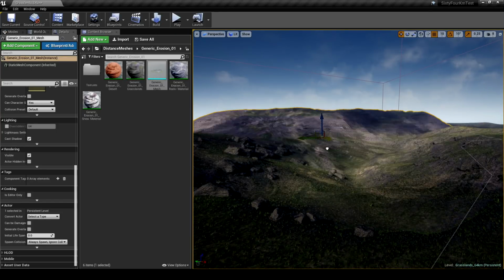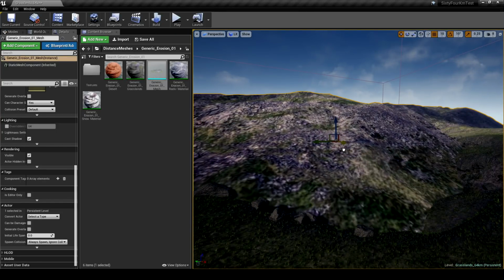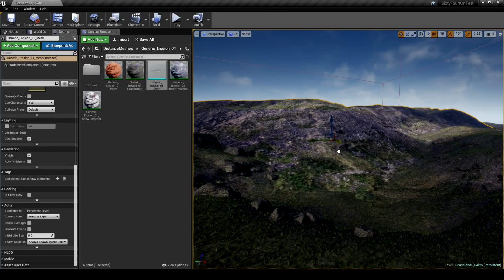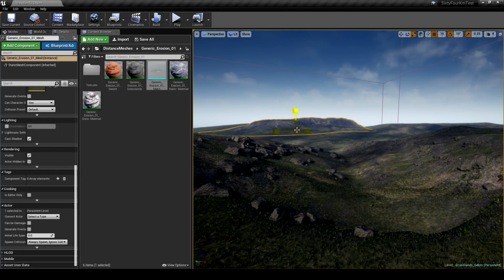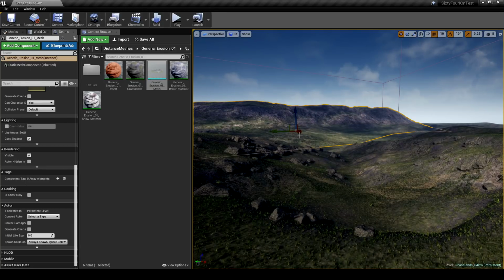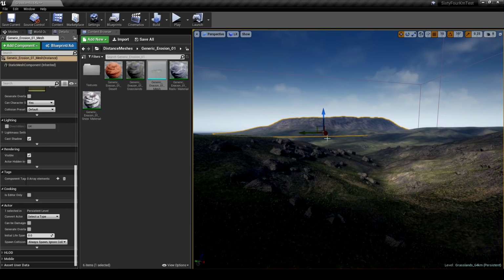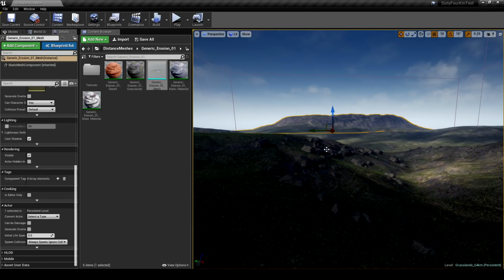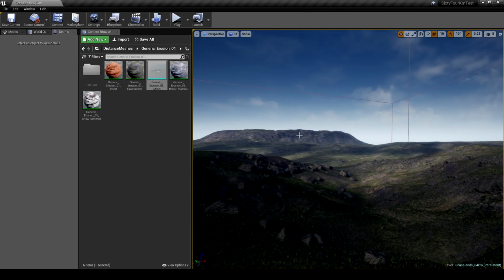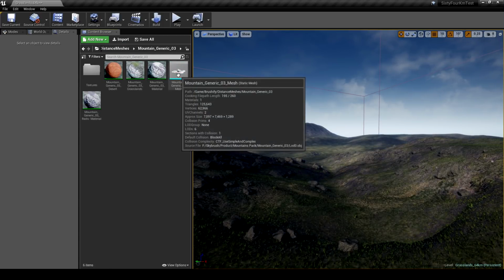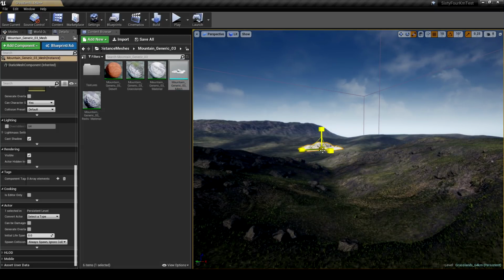You can't really get too close to these, but they are 8K resolution textures, so they do hold up pretty well. But they're really more for the distance. So I'm just going to push this mesh right back into the very distance, and I'm going to increase the scale up a little bit there. And you can really get quite far by just translating and rotating and using the scale to get some different shapes and patterns of the horizon.